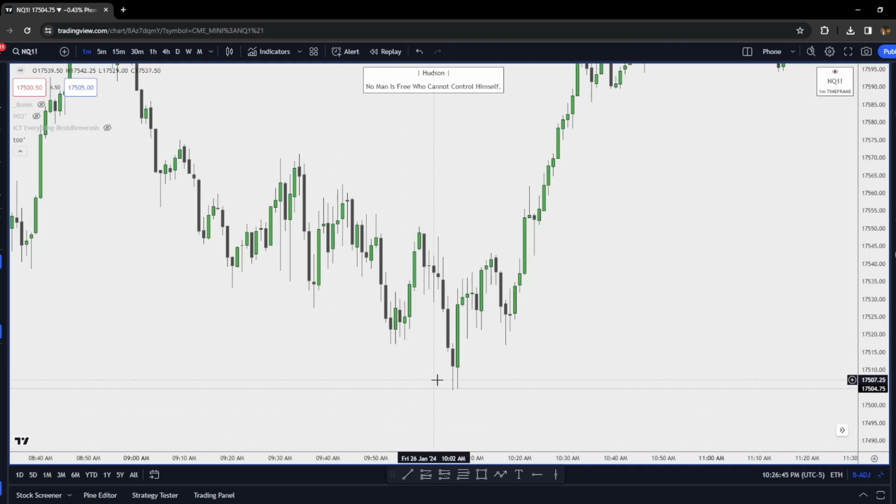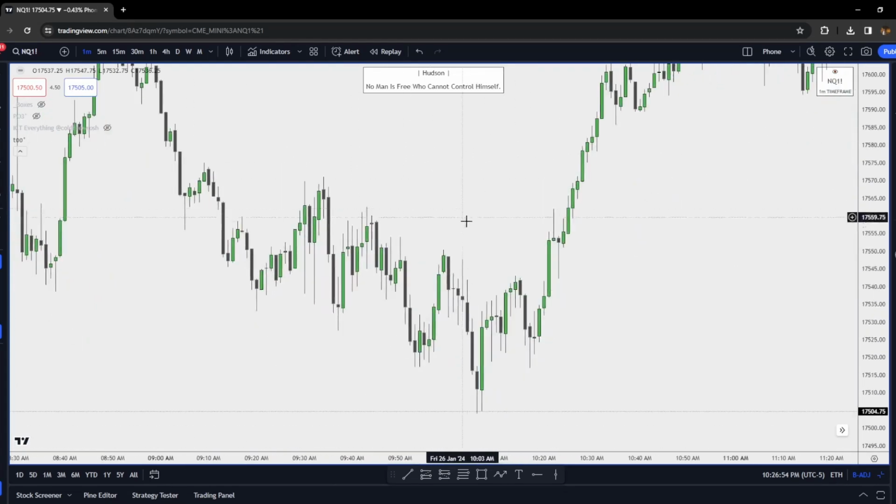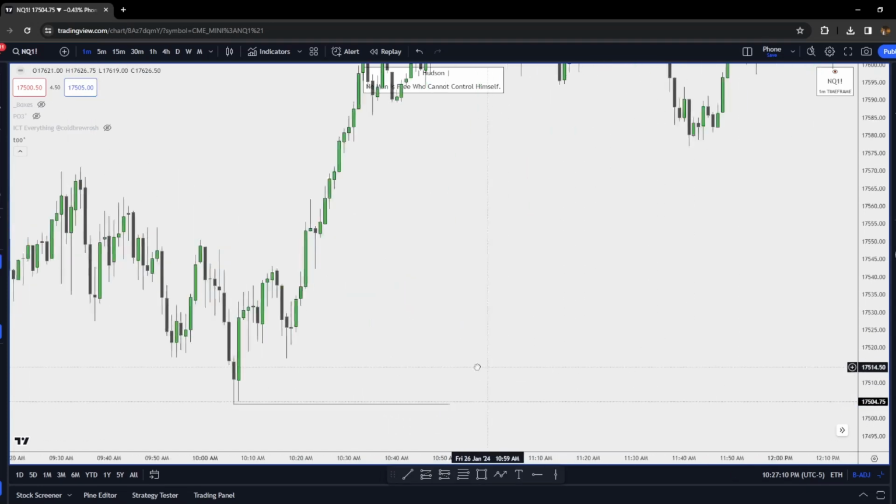So another thing I want to go over on why this would be a high resistance liquidity run to get back down to this low, whenever we show that we are ready to go to that external draw, is because look at how many breakers we form whenever we finally get through these highs. We have all these breakers throughout here. This high here, this high here, this high over here. All of these breakers are going to make it hard for price to return back down to this low.